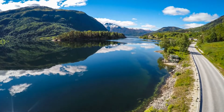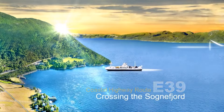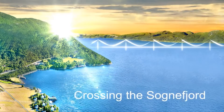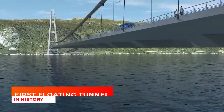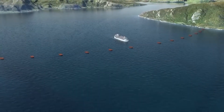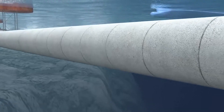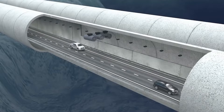Fortunately, a shortcut will soon be available. This $47 billion infrastructure project, made possible by the construction of a new coastal highway — Route E39 — proposes to replace the ferries with bridges and build a conventional tunnel, as well as what may be the first floating tunnel in history. A pair of concrete tubes sunk around 100 feet beneath the water surface make up the majority of the submerged roadway. The national economy of Norway will greatly benefit from this improved and more reliable transportation system.